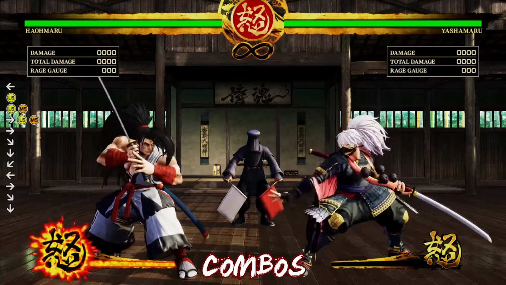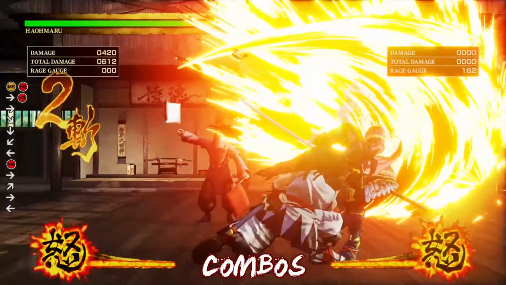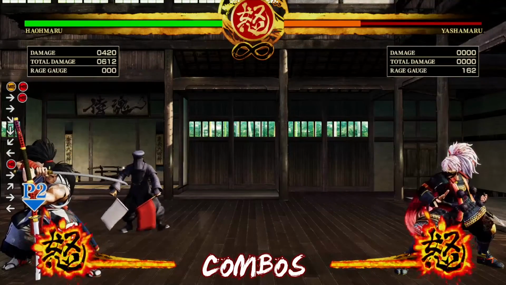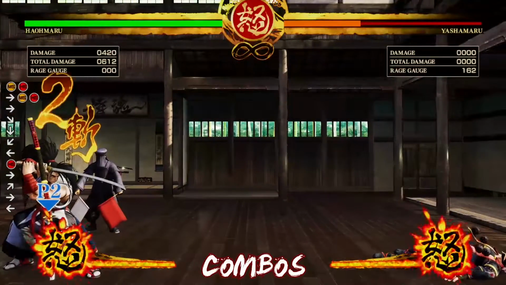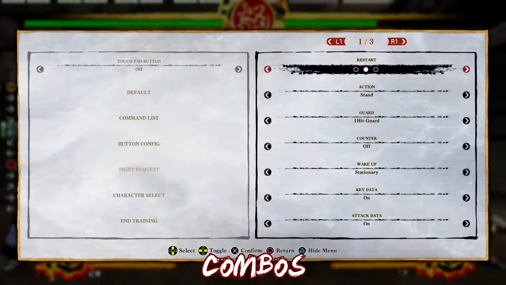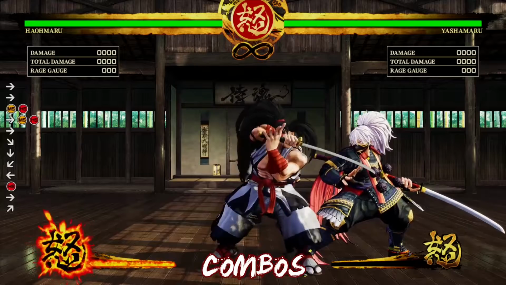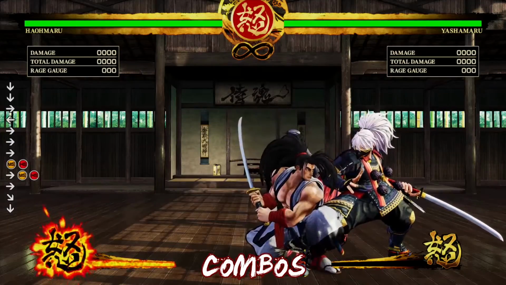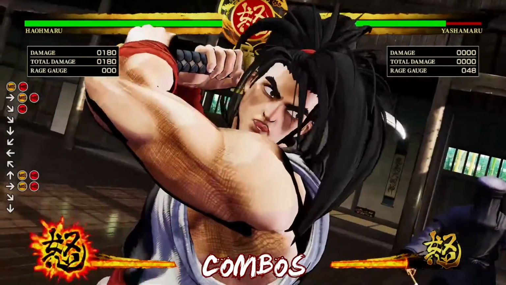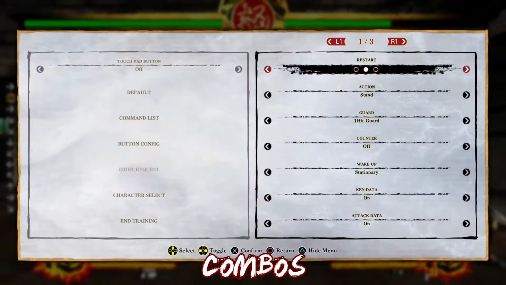Other combos involve the super or weapon flipping technique. So it's jump, heavy slash, and then weapon flipping technique. There's another combo that you can do. You can combo into the weapon flipping technique, which is low, down, heavy slash, and then followed by WFT. As you can see, pretty damaging as well. It gets you 60% right off the bat.